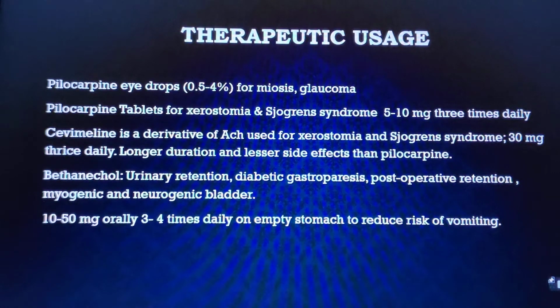Now, as we have seen, these drugs can cause more secretion of the salivary gland and more secretion from other glands. That is why in dryness of the mouth these tablets are given, and also in the rare disorder Sjogren's syndrome, where there is a dryness of the eye, dryness of the mouth and other problems. So this pilocarpine is used in the dose of 5 to 10 milligram 3 times a day. But pilocarpine has a lot of side effects.